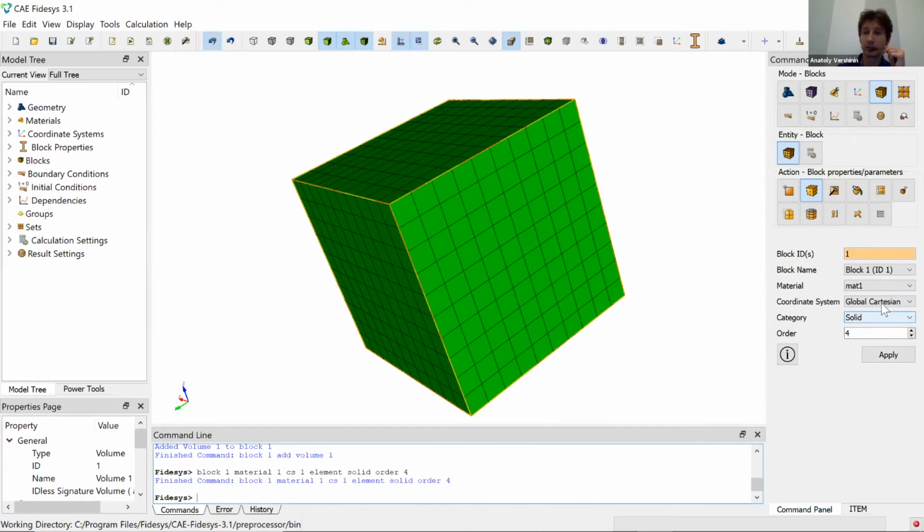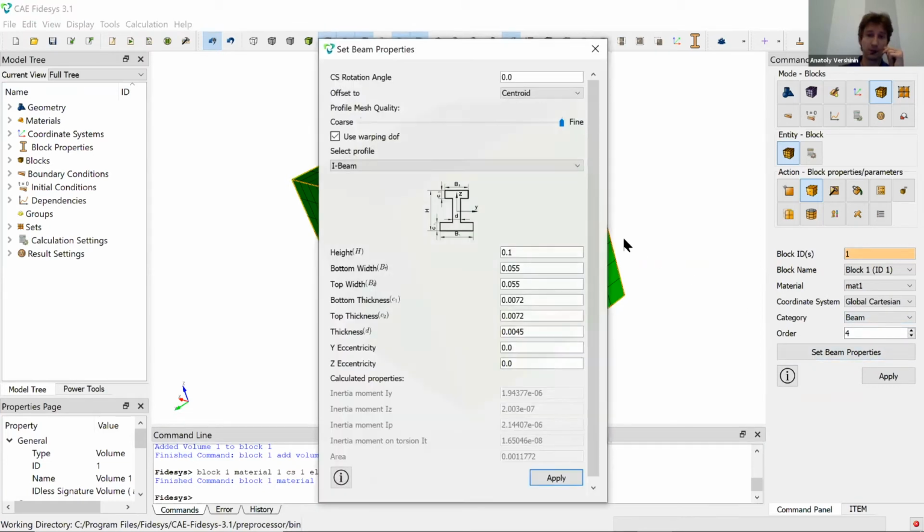What else? If, let's say, our model consists not only of solid elements, but also, let's say, we have beam or shell elements inside our model. As I mentioned, we could have a total element zoo for the model discretization. For example, if we have a beam, we can specify beam properties.